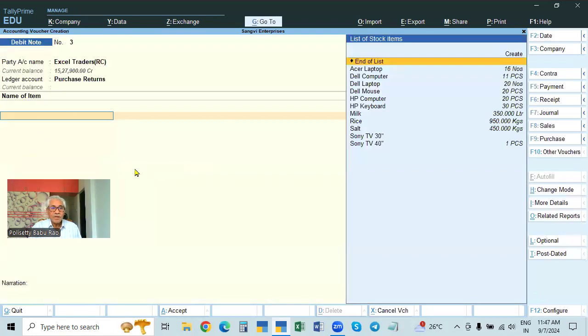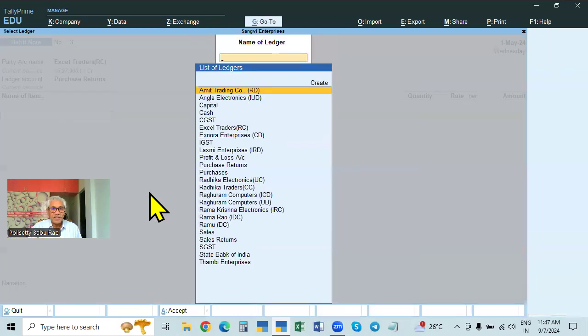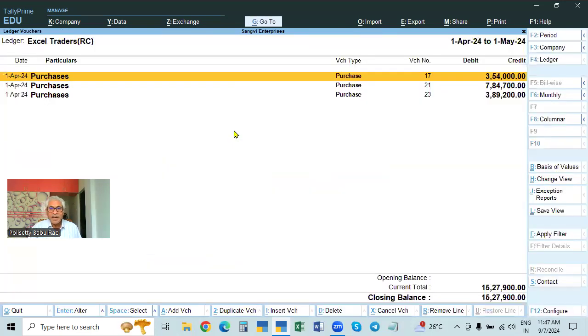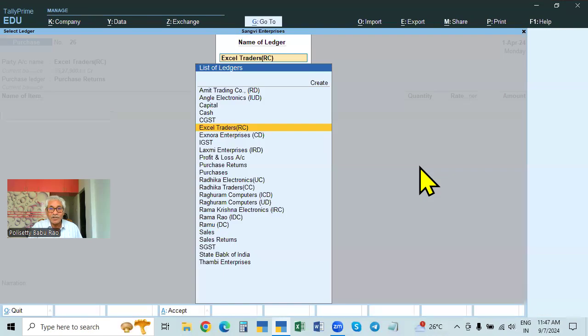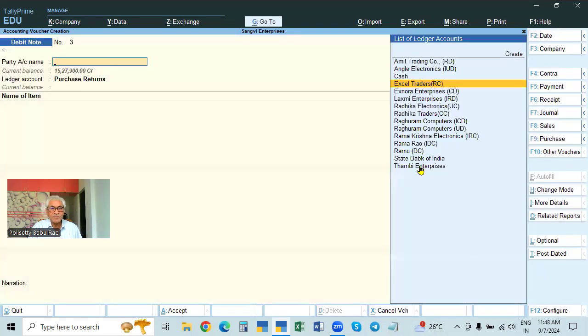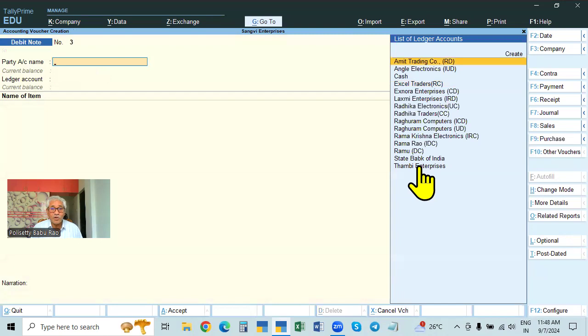And now, what we are returning, the HP computer we are returning, isn't it? HP computer. Now, RG, you go, already check it up. Here this is RC, and this one, see, HP, Dell computer, sir. Dell computer, like that we have to check. Careful, you must be careful. From that page, you have to go to the ledger. I open that ledger, that's right.